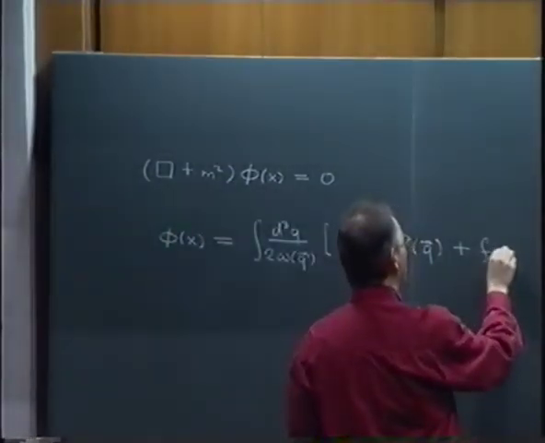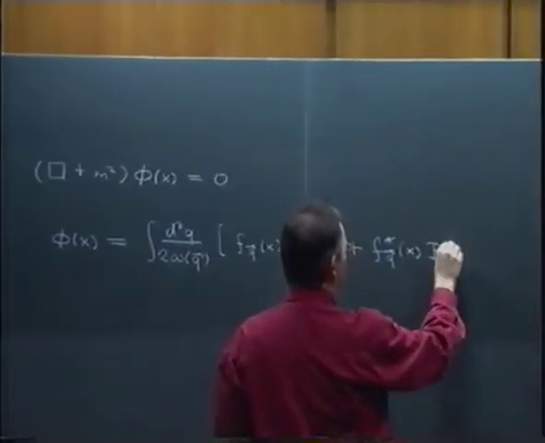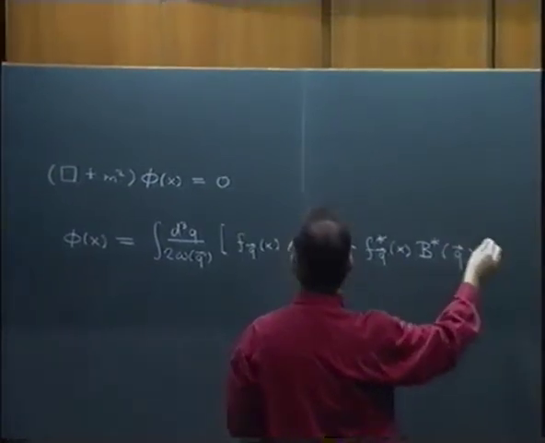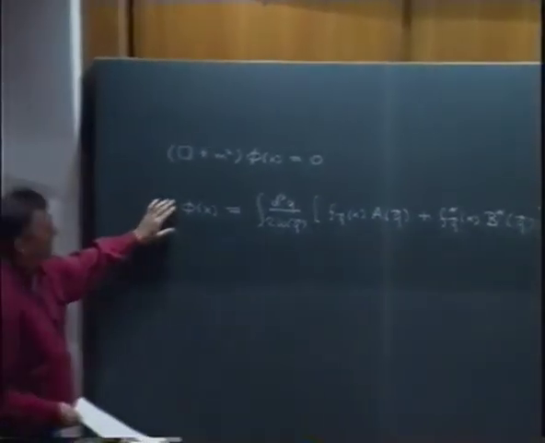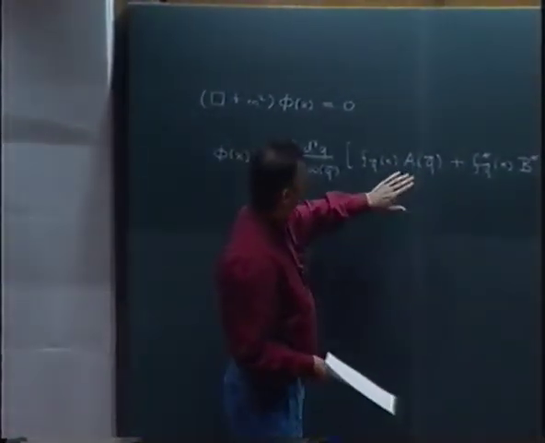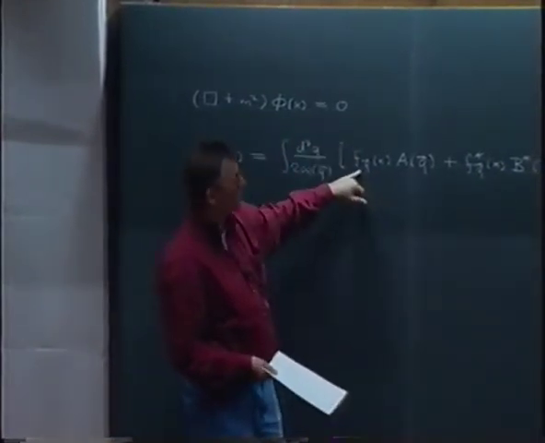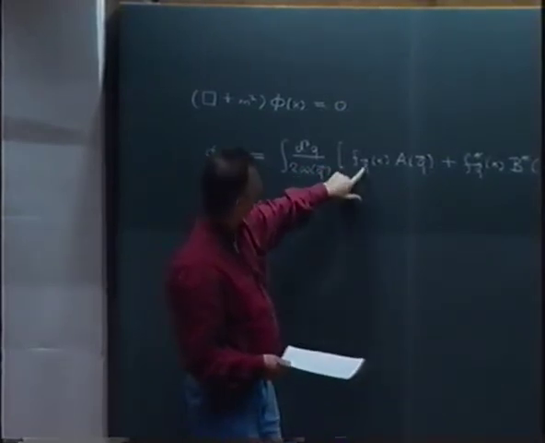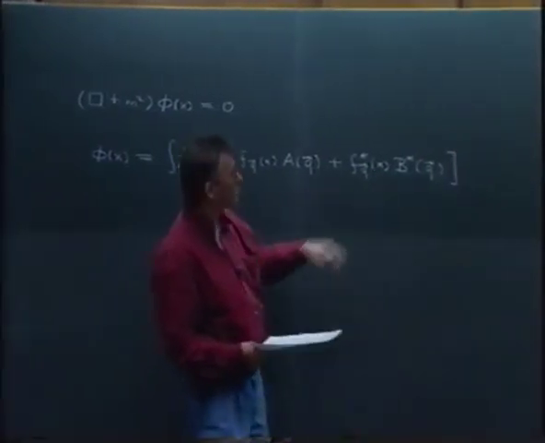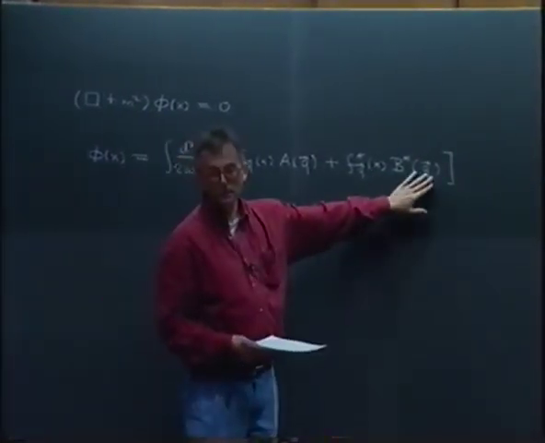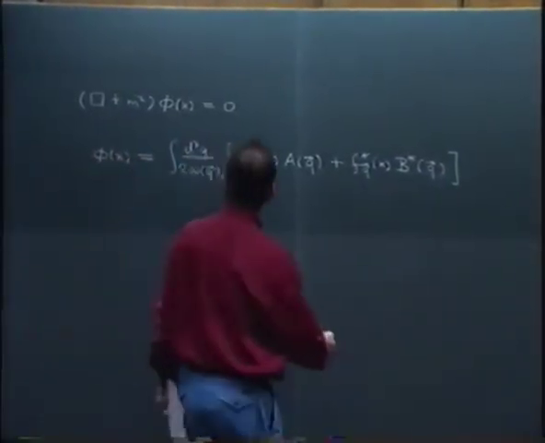So we have this. And here I put a star. This is just a convention in some sense. So you can see here that this field has 2 kinds of amplitudes. These are the so-called positive energy solutions, which I wrote down with a positive q0 component, and these are the negative energy solutions, and they're multiplied by independent Fourier amplitudes. This is the complex scalar field. So this is complex.